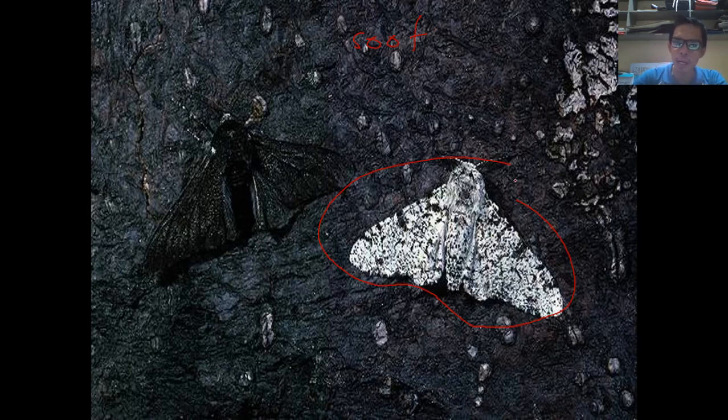thus making this peppered moth a good target or a good food for some birds like the crow. The birds were likely to eat the light colored moth, which cannot camouflage or blend in with its surroundings. Because of this particular challenge, the white peppered moth gave rise to another group of peppered moth, which is now the dark colored peppered moth.